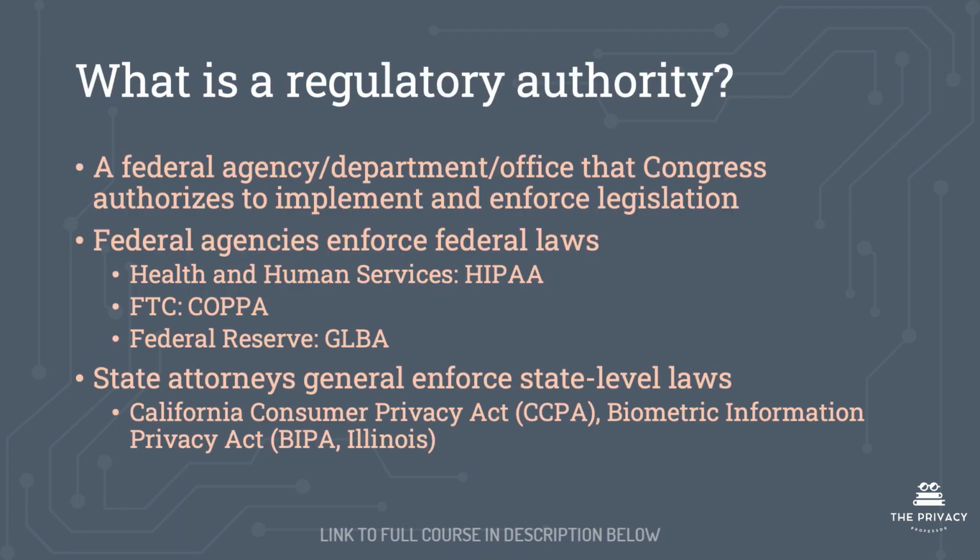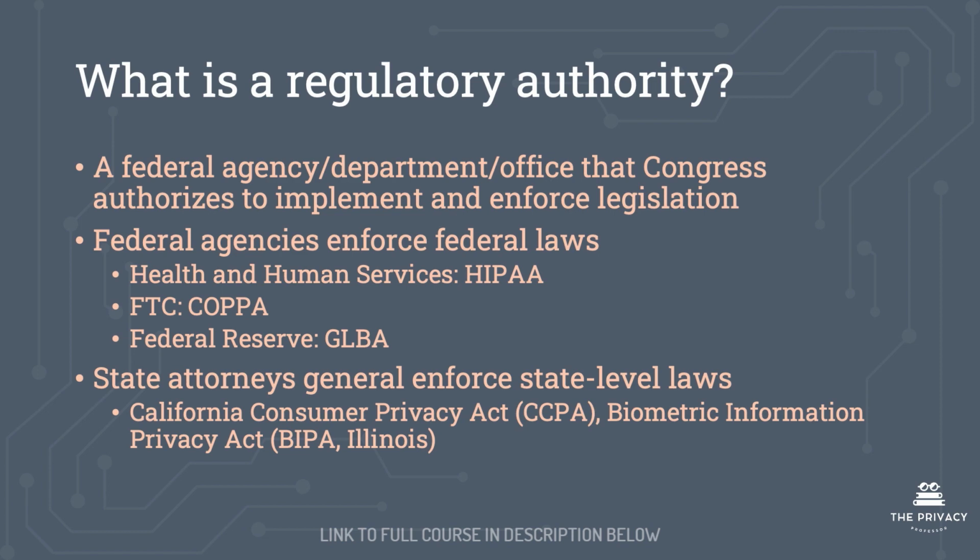What is a regulatory authority? It's a federal agency, department, or office that Congress authorizes to implement and enforce legislation. If you think back to an earlier lecture when we were going over the bill becoming a law process, we noted that Congress, when authoring legislation, will empower or authorize certain federal agencies with oversight, implementation, and enforcement.